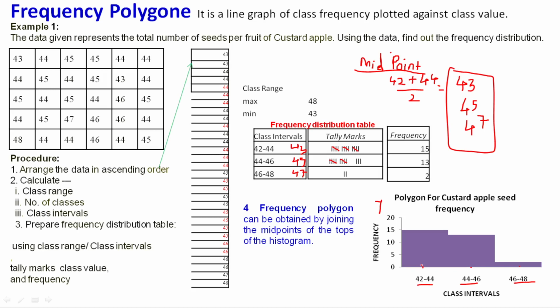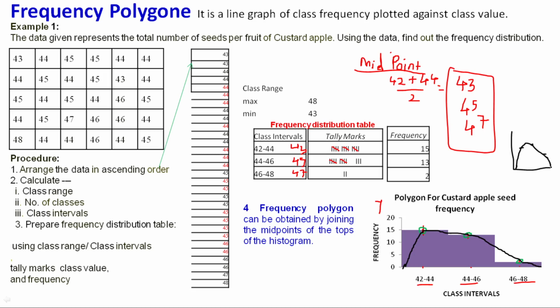If you are not putting this bar diagram, it will simply appear like this one only. Such a type of diagram may be observed, and the points are connected to the end. So in this way, this is without histogram, and this lower one is with histogram. Dear students, I think you have cleared all this basic concept.